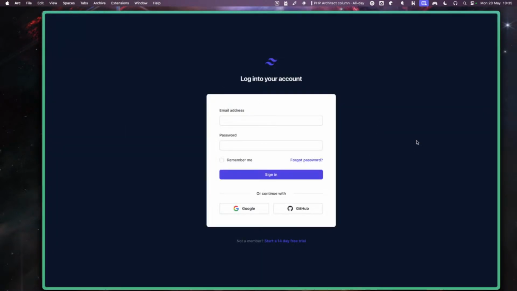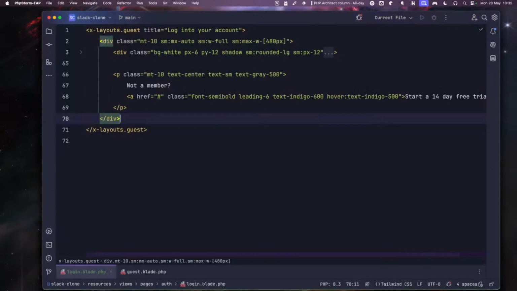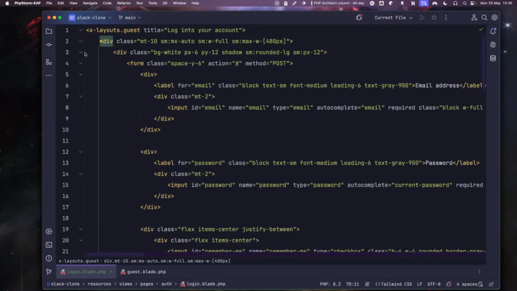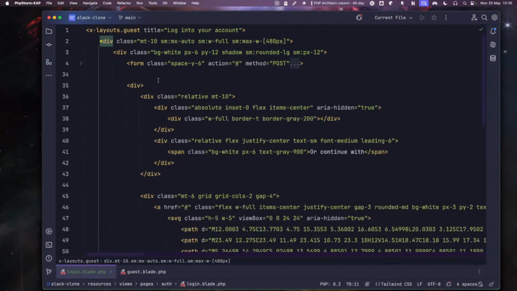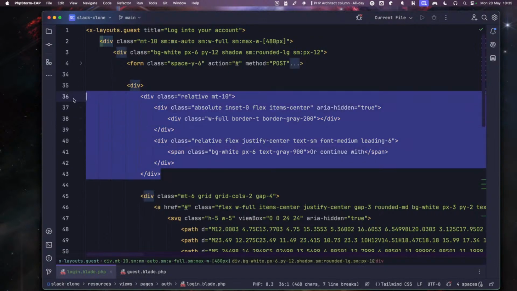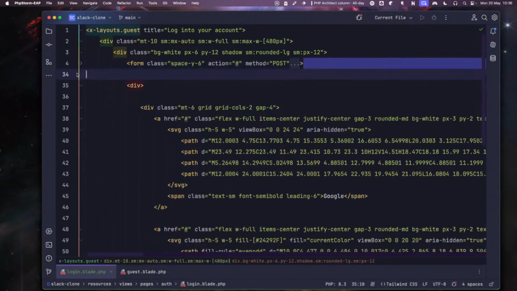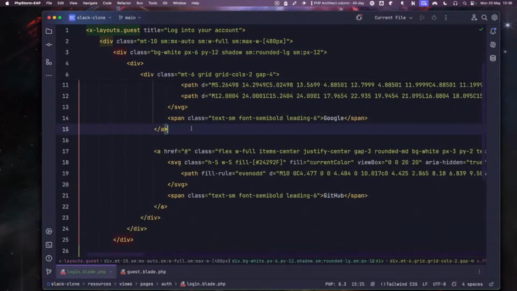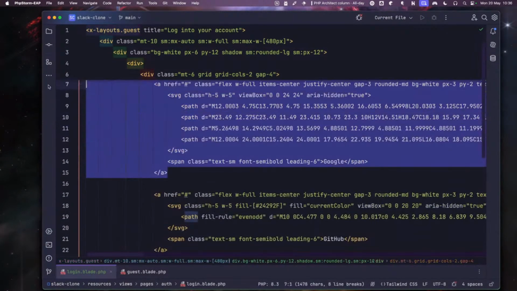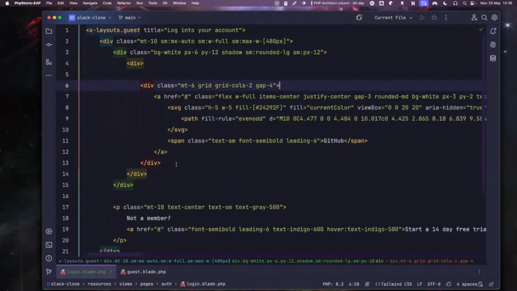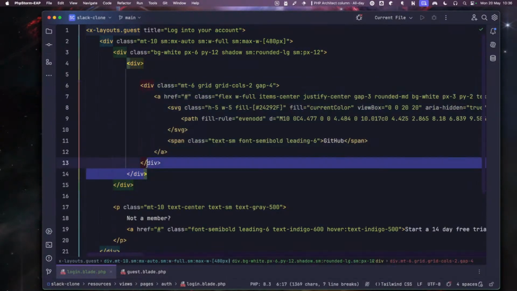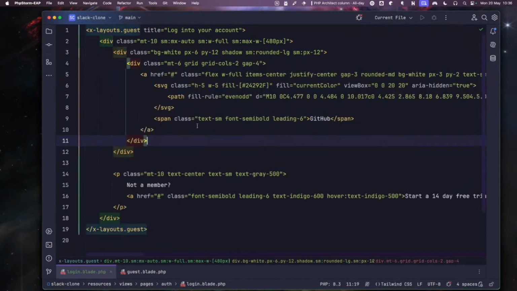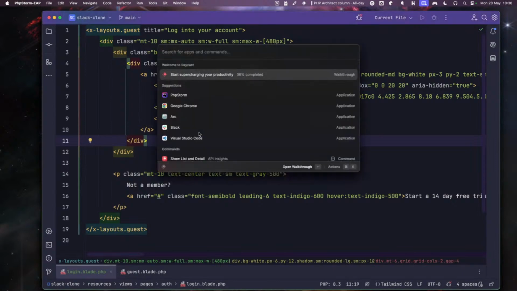There we go. We got login to your account. So what we want on this login to your account business is we don't actually want a form or this whole continue with, because that's kind of pointless. But what we do want is to remove this. We can then grab that and drop that like that. Let's go have a look at this.